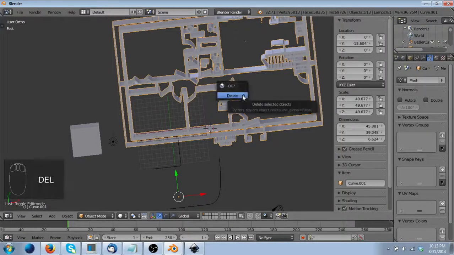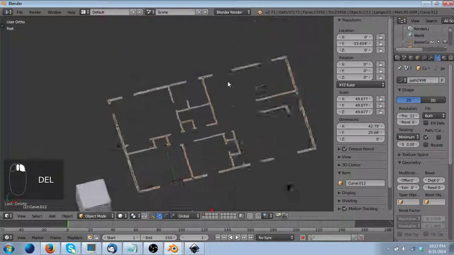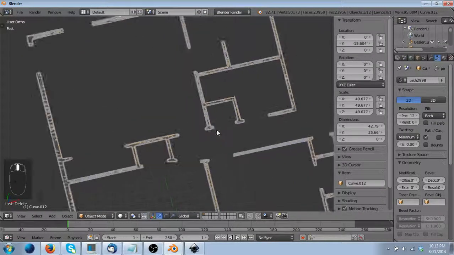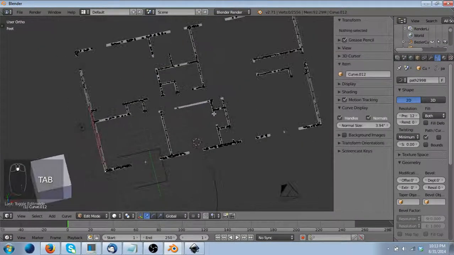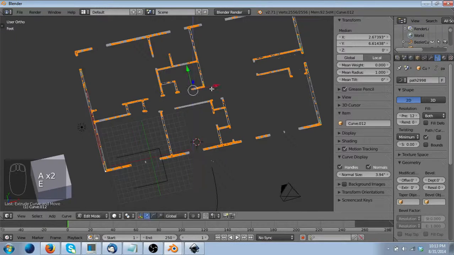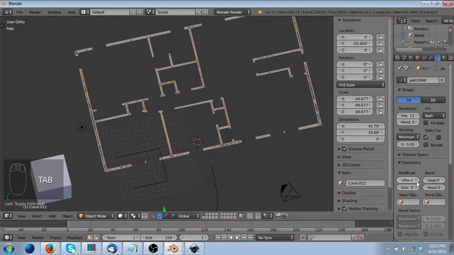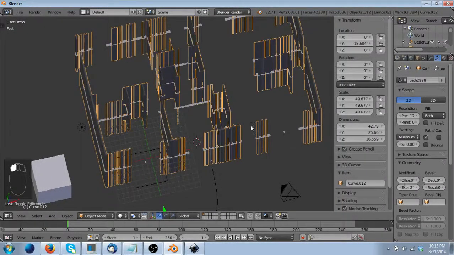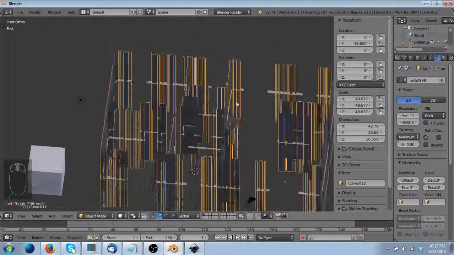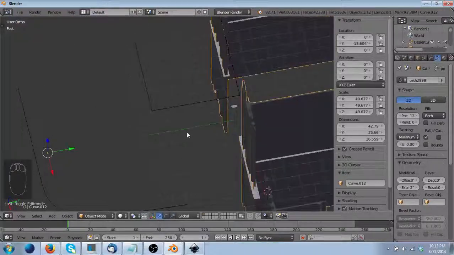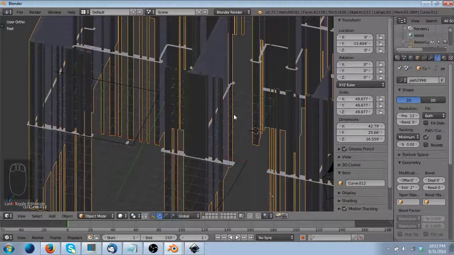But if you already have something, oh, like that, you can go in and extrude up. Extrude up, and whoa, that's kind of weird.